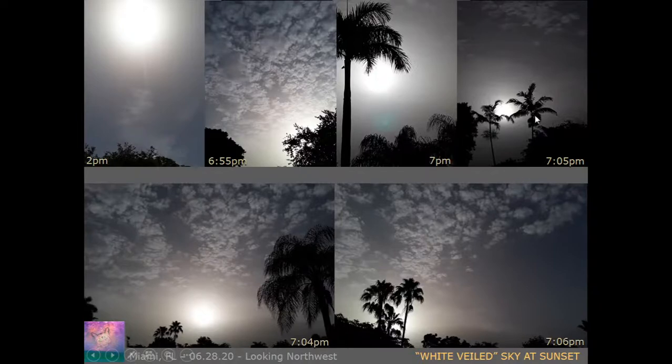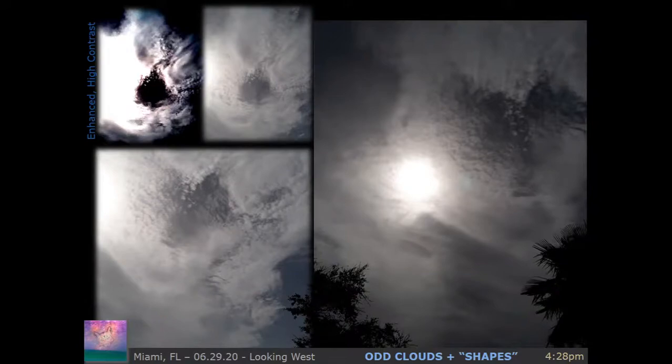Here's just the interesting views of this really masked out sun. You start to see things happening back here if you really look. And I just thought I would catch this moment. And now on the lower right shot is again this artificial thick blanket that moves in like clockwork, and starts to migrate toward the north and northwest, where the sun sets more in the northwest these days, oddly enough. And again, to further mask out any chance of seeing what's going on with the actual sun at sunset hours.